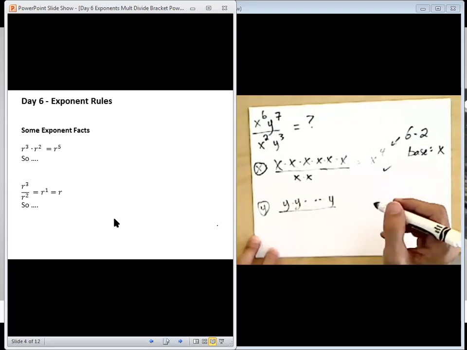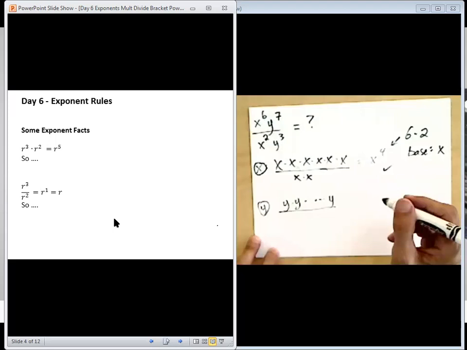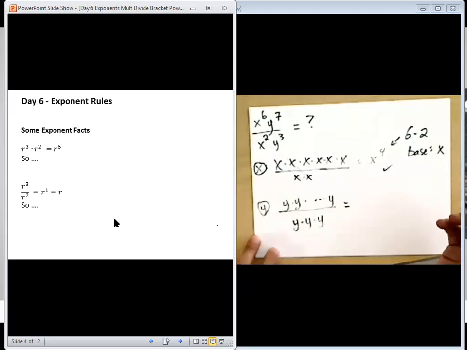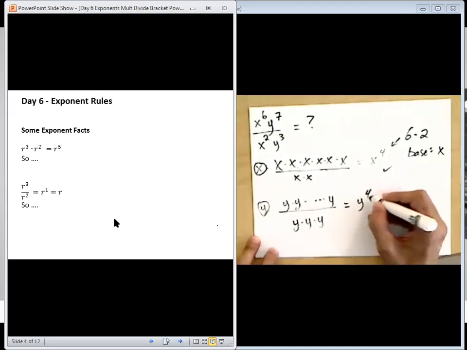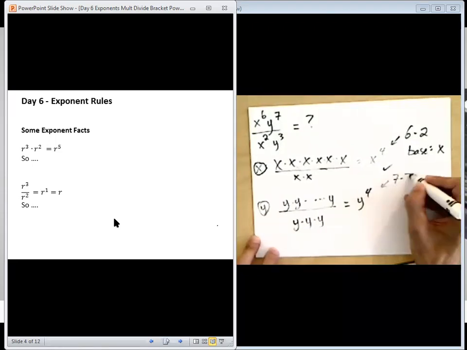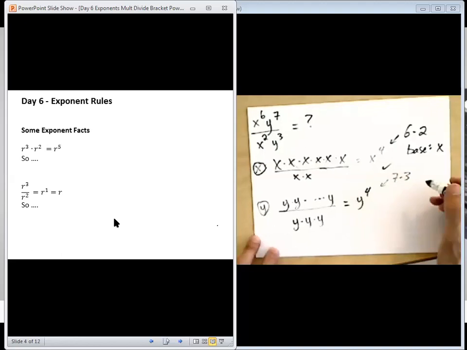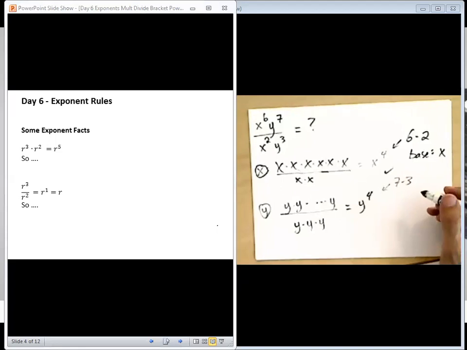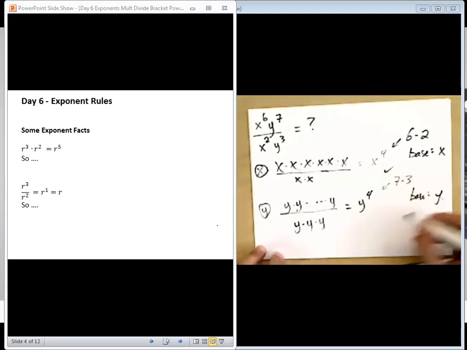So there's 7 y's on the top there. 3 on the bottom. And that's going to create the leftovers once we do the dividing, right? Yeah, it's going to be 4 this time. Yeah, for sure. Does that work with 7 and 3? Indeed, it does. Right? The base is the same? Yeah, absolutely. The base is y. And dividing all the way along, right?